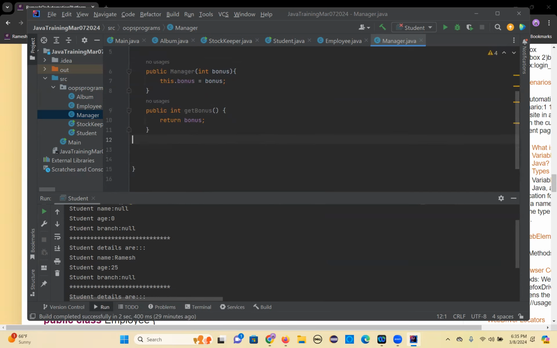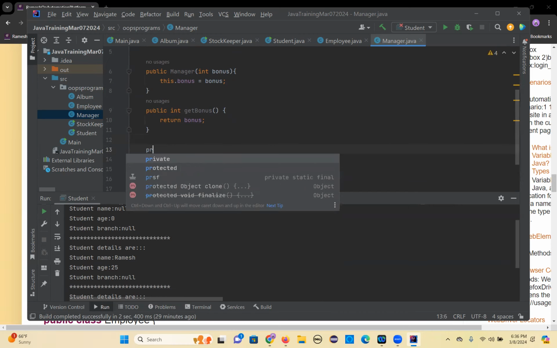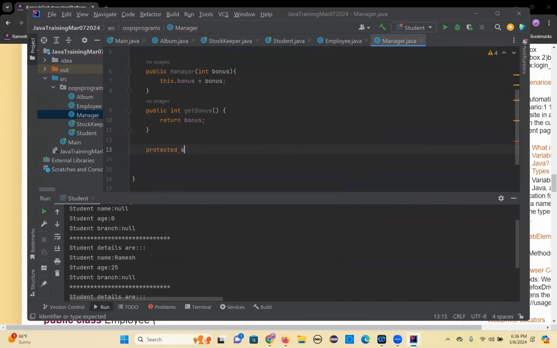So far we created one non-static method and the constructor, right? I'll create one static method. Protected static void manageTeam, with some responsibilities, just manage team.